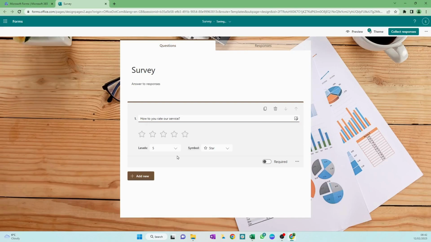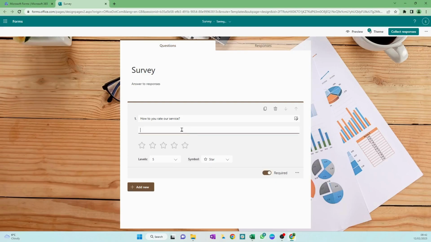Now, when a customer sees this, you could actually change this to 10 if you want, or smaller, bigger as you want. You can make the question compulsory, so we'll click it over here. And what we can do is, if you wanted to explain what you wanted to have here, you could easily do that. So for example, what services you prefer, or whatever you would like to add over here.